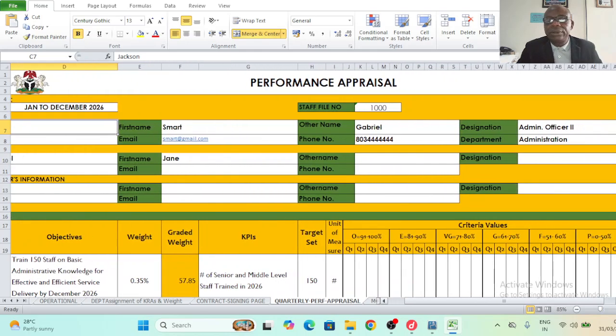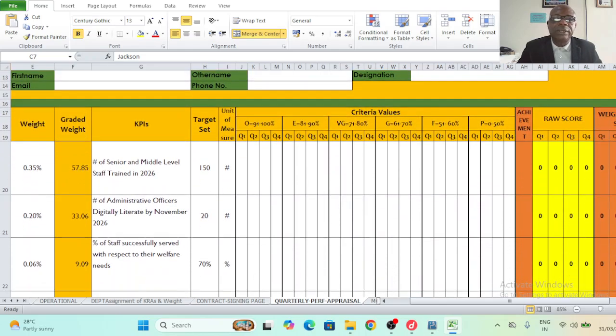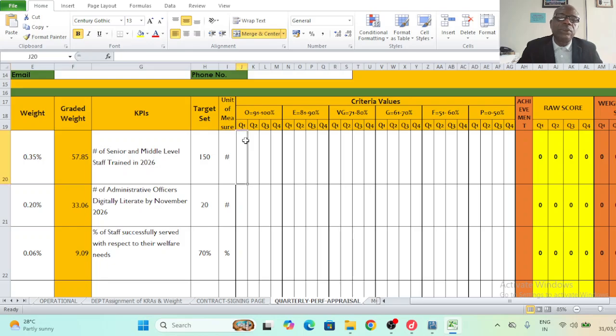Now, this is the area of innovation, this area of scoring. Here you cannot use this singular template for quarter 1, quarter 2, quarter 3, and quarter 4.